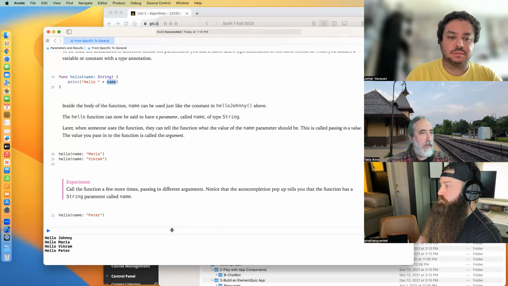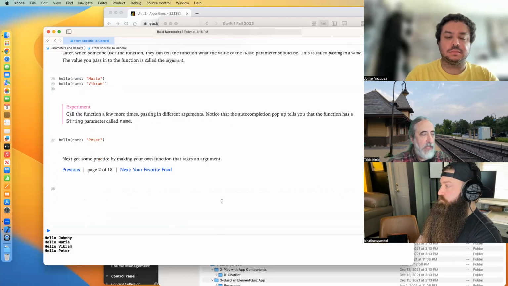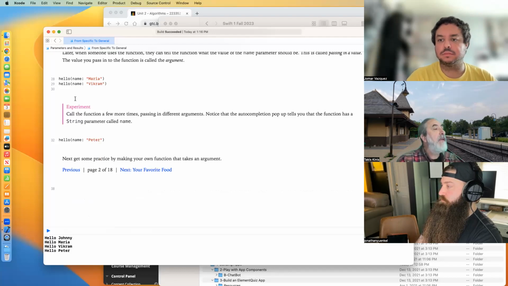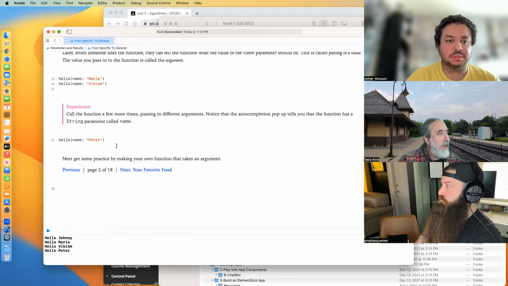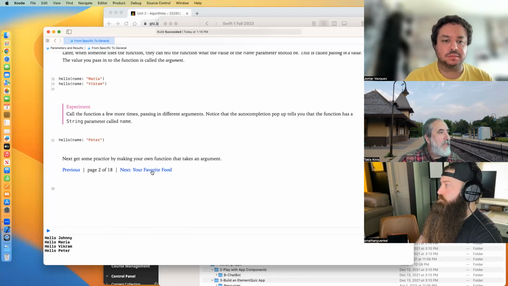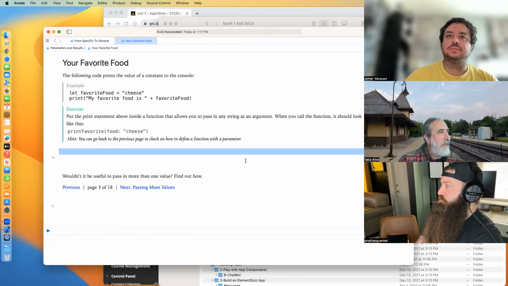Now, if you think about this from a programmatic standpoint, like how you might write a program in the future, where does the name come from? Well, ideally it would come from the user entering it somewhere, or it's stored somewhere, or something like that. But that's how you would call it, and apply that string to that variable name that's part of that function. All right, so let's move on to this little exercise here, and let's try this out.